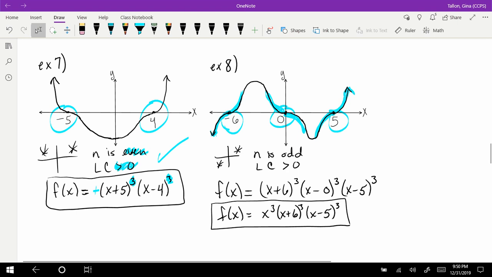Alrighty, I never did check this one, did I? See how nothing looks the same? So I have a 3 here for my multiplicity, and a 3 here, and a 3 here. 3 plus 3 plus 3 makes 9. That means my degree is odd. That kind of checks. And I guess maybe I haven't even said this, but if you add your multiplicities up for every single one of your roots, it gives you the degree of your polynomial function. Yeah, that would have been nice to have said earlier, right? Anyway, we look through everything here. We have a positive leading coefficient because we're starting low and ending high. Everything checks off okay there.